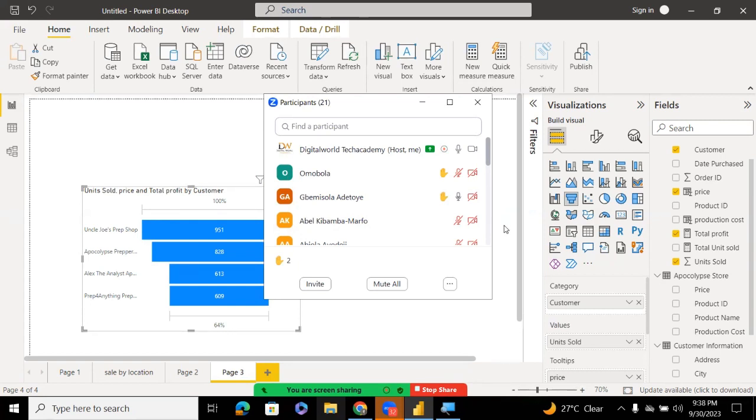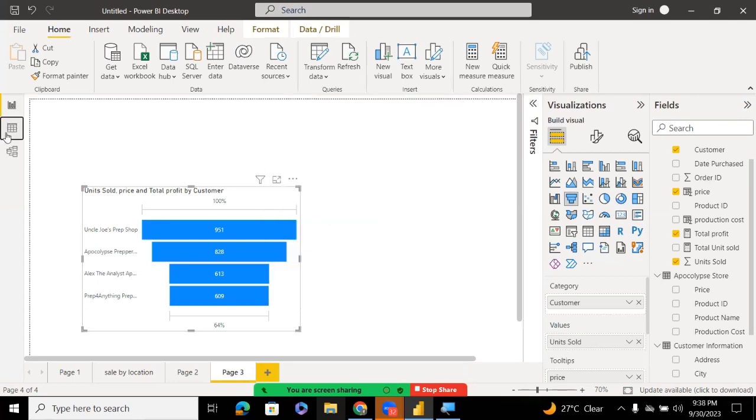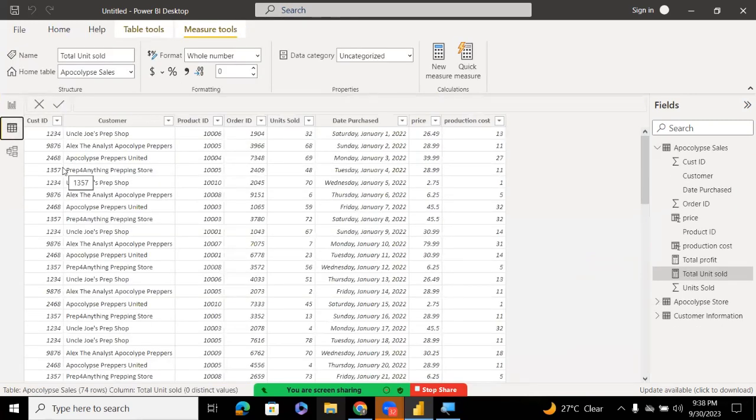Well done, sir. From what madam just said, I also tend to see it in a direction. I understand that we want to do a measure and sum up. But before summing up, it's important we also get our calculations right. If you look at the data, I can't see your screen, that data screen. Can you please go to it? Look at units sold for the first one, 32. Price 26.49. Production 13. Right?